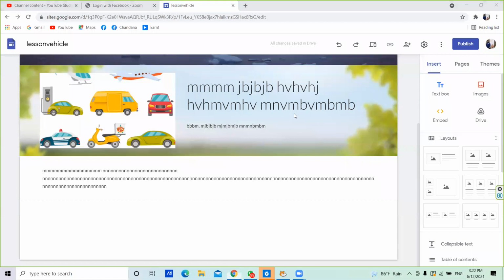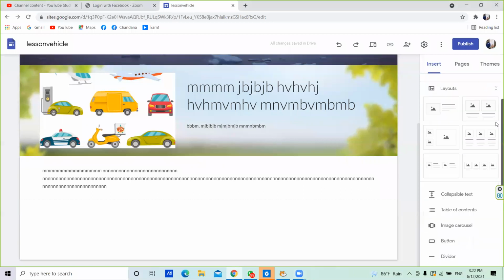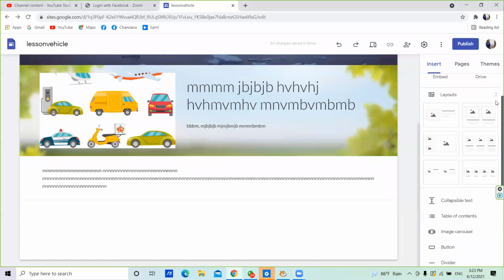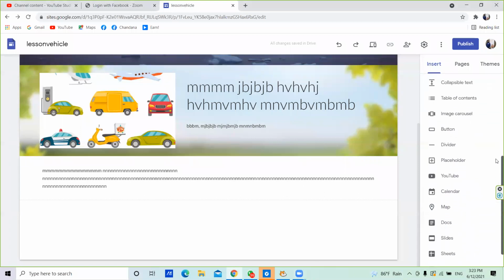Through the placeholder, you can insert videos or pictures. How you can get the placeholder is again in the sidebar, click insert, then scroll down. Then there's an option called YouTube here. Click on the YouTube.